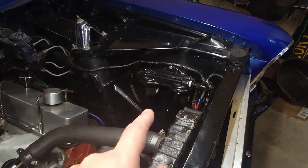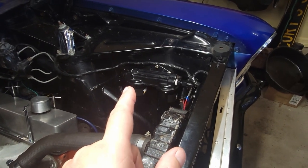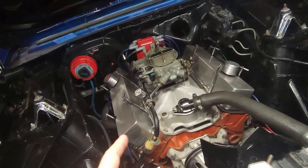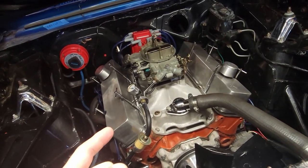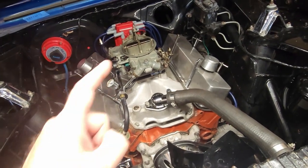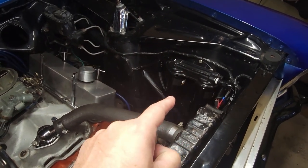I'm assuming that this with all the lines is an extra quart over the regular filter, and the extended pan that's underneath there is probably a 6-quart pan. So I put 7 quarts in. So we do have oil in, 7 quarts, and that includes priming both of these. I filled both of those.